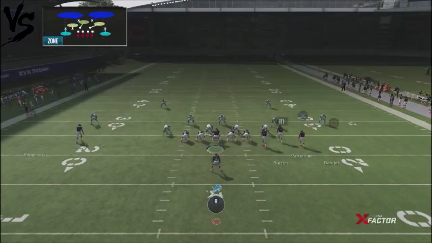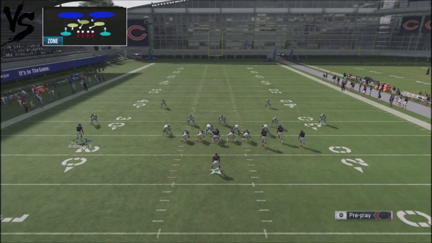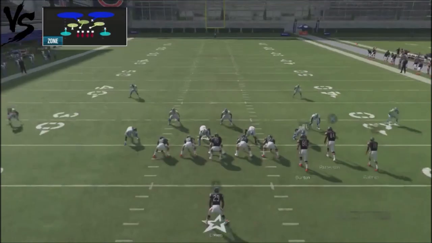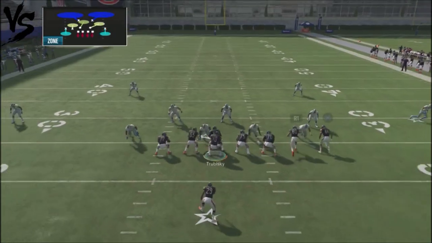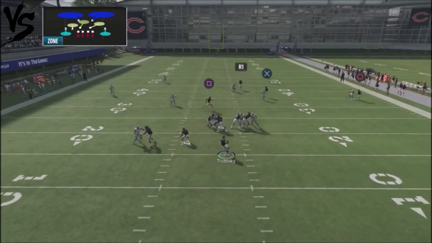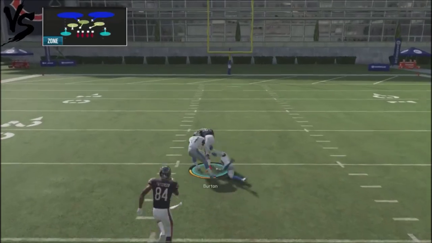Now, against cover two, you're going to have kind of different reads here. We're going to drag up that backside receiver on a slant and put Burton on a fly. We're going to look at that guy. He actually gets covered. I've got basically a tight end opportunity. I can hit him for a huge play down the middle of the field.